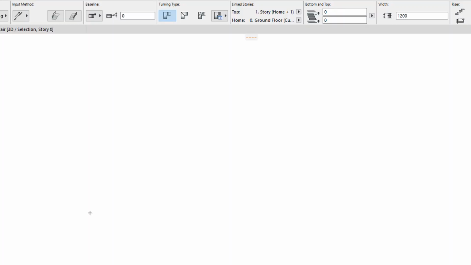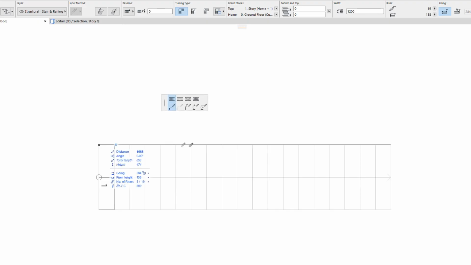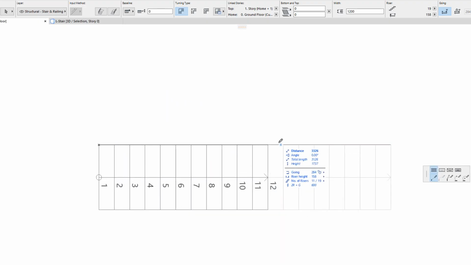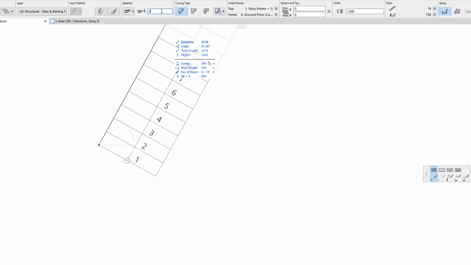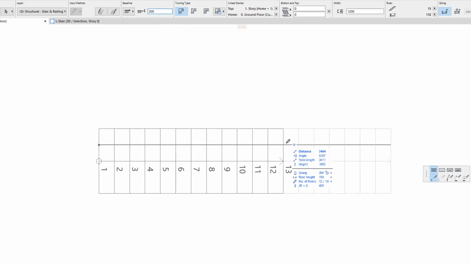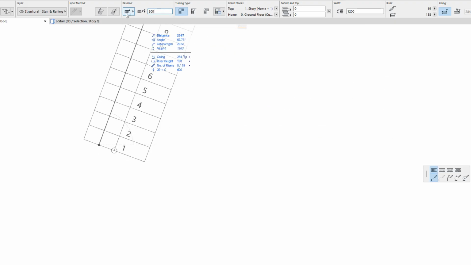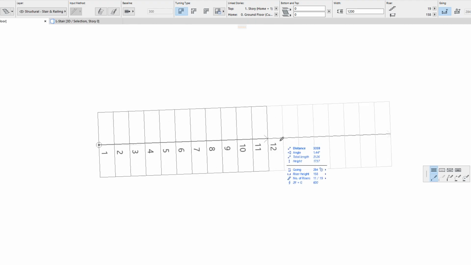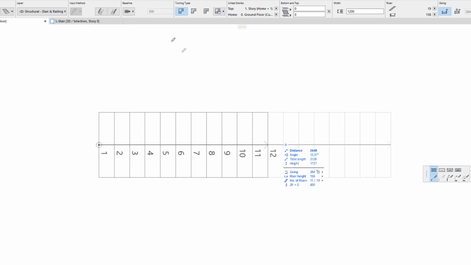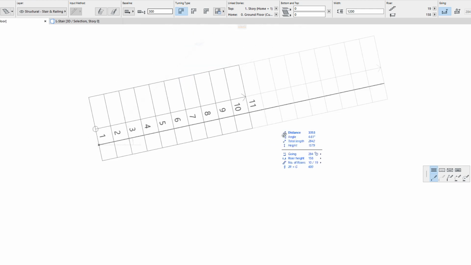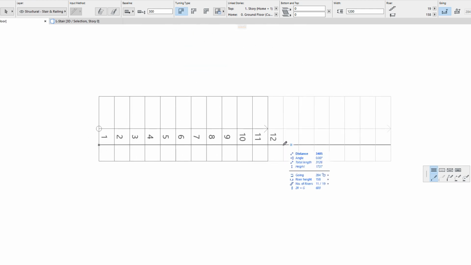The position of the baseline relative to the generated stair may be specified in the baseline field. This setting works nearly in the same manner as the reference line location setting of the wall tool. The stair's baseline can be on the left side of the generated stair's body, with an optional offset value, in the center, or on the right with an optional offset value.